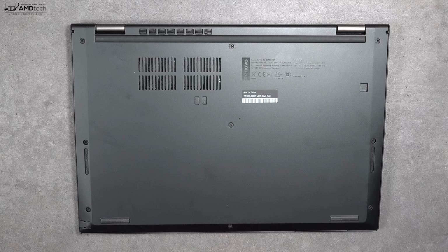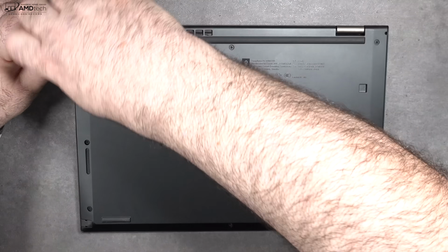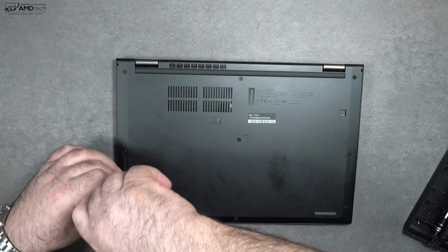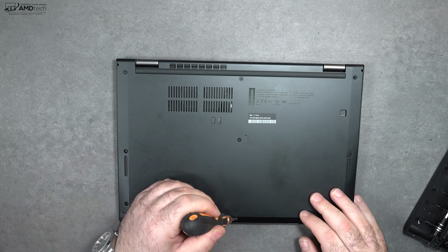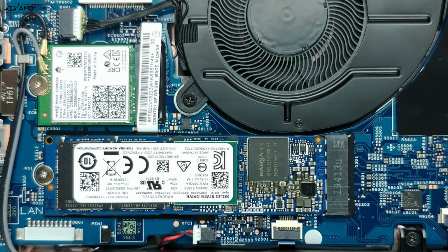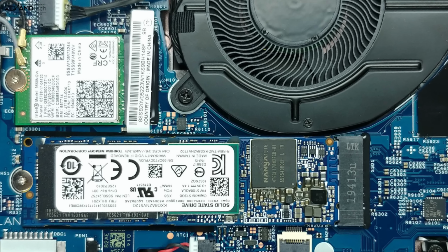Okay, let's talk about user upgradeability, and I love the fact that Lenovo makes it really easy for you to access the inside of this laptop. All you need to do is loosen the captive Phillips head screws, remove the bottom plate, and you're in. Once inside, you'll notice that the RAM is soldered into the motherboard, so you won't be able to upgrade that, but you can upgrade the SSD as it is swappable, so that's always good. You could also swap out the Wi-Fi card if you so choose.